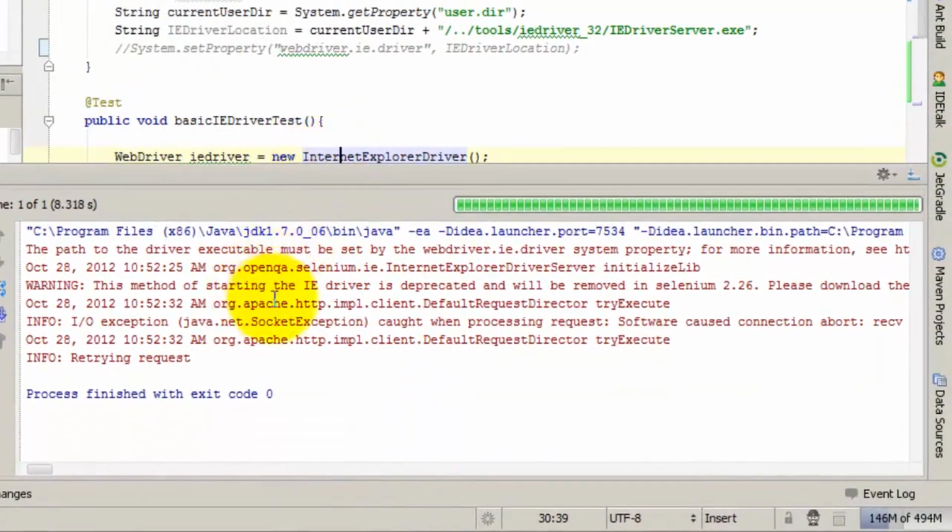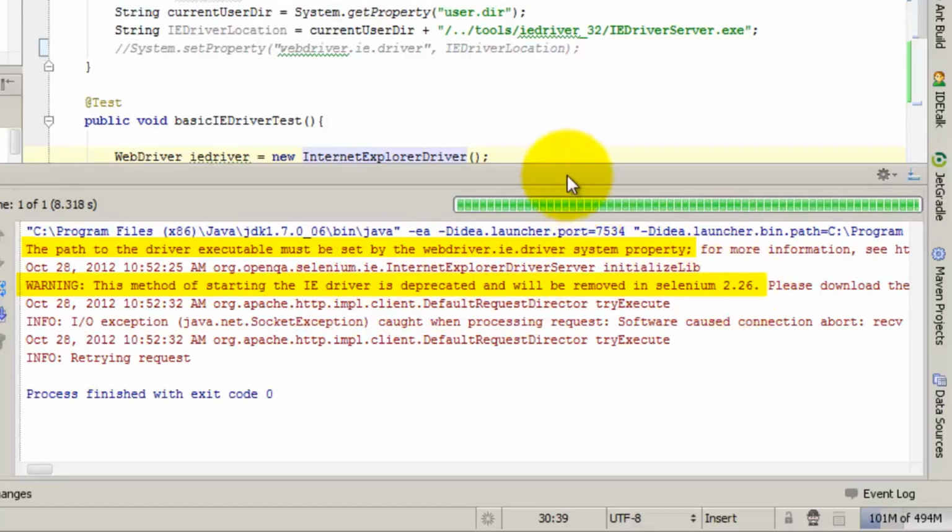And the reason we're not is that in the log here for the test running, it's saying that the path to the driver must be set by WebDriver.IE.driver. If we try and use it in the path, then that's going to be deprecated in 2.26.